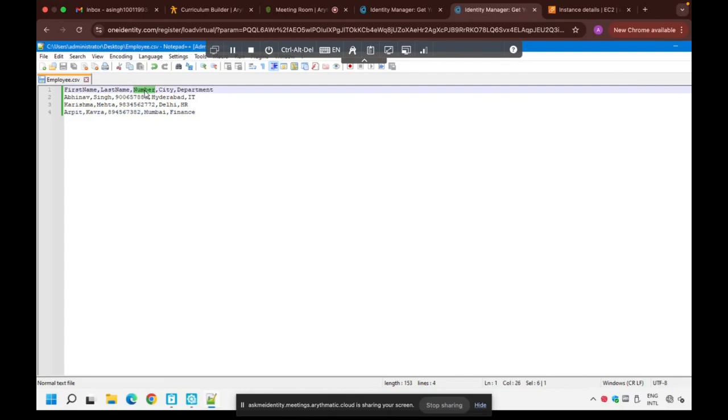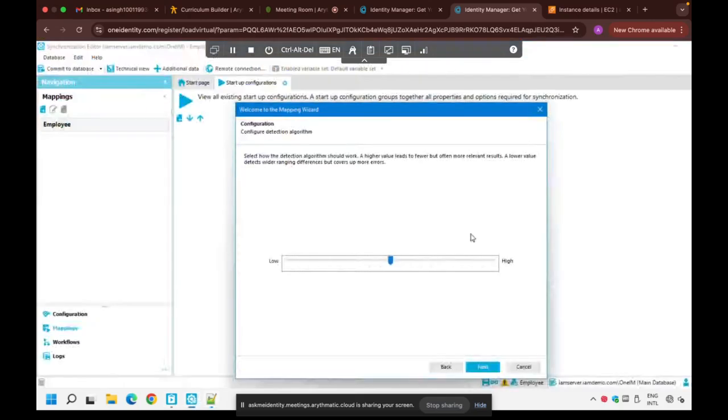If the complexity is very high, it will only select an exact match, otherwise it will reject it. And low will not fix a mismatch either. So we'll keep it in the middle, and click next.